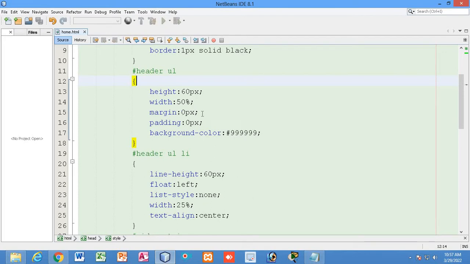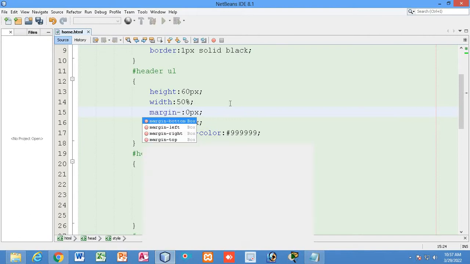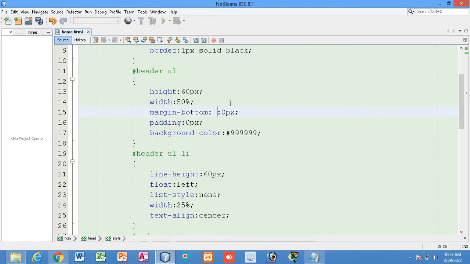Instead of this I will give margin bottom 0 px, right? Because this UL has by default margin top and margin bottom. So if I just give margin 0 px, then it will automatically reduce the margin from each and every side to 0 px, right?